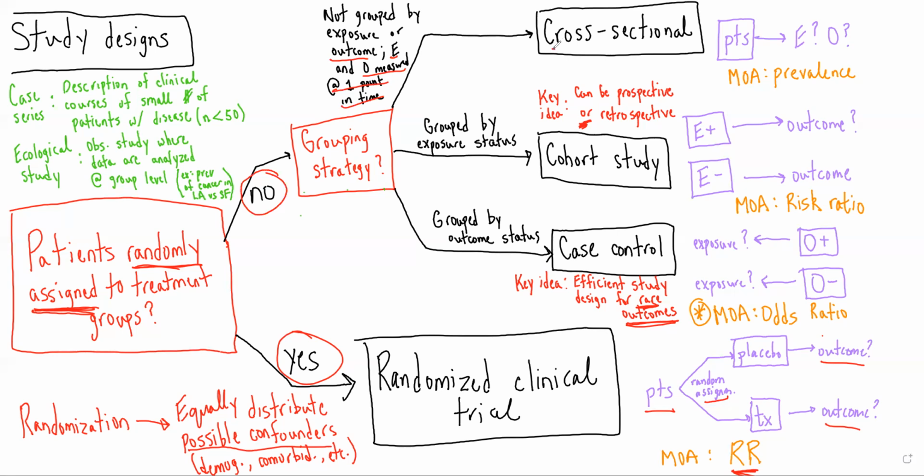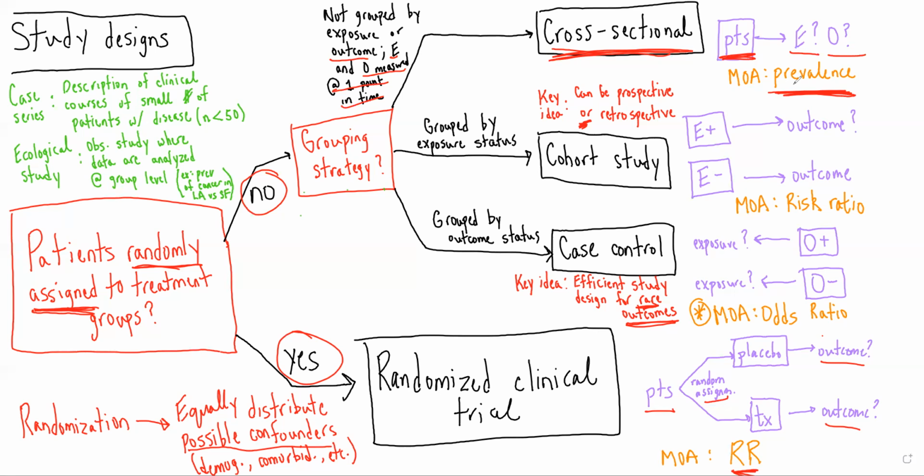This type of study design is a cross-sectional study where we have a group of patients, and at one point in time, we're asking what's their exposure status and what's their outcome status today. For example, if we did a survey and said, do you smoke and do you have lung cancer today? That would be an example of a cross-sectional study. And because this is really taking measurements at one point in time and is not a longitudinal study, importantly, we can only really measure prevalence in this case. We cannot measure incidence. So that's an important thing to keep in mind.